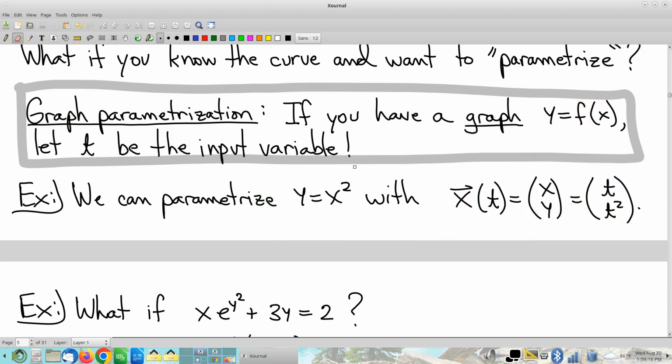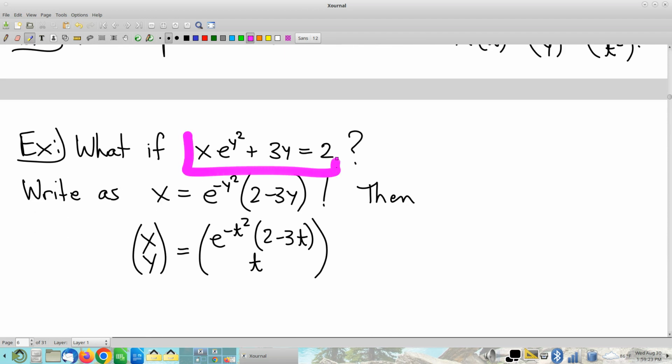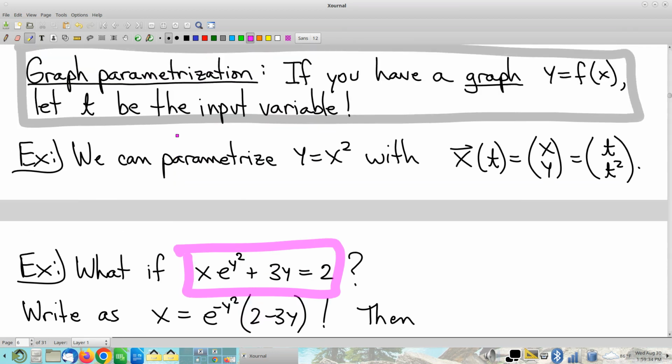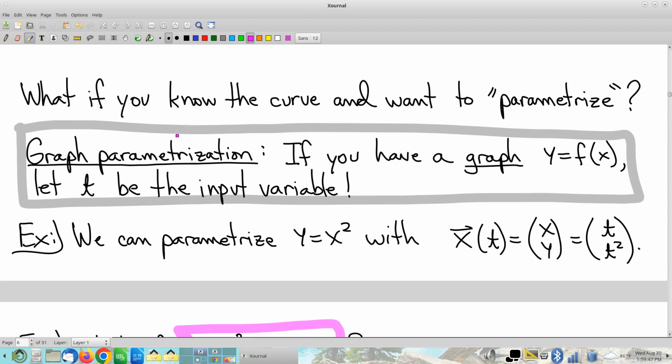All right. Here's another example of that. Now you'll notice in this equation down here, we can't solve for y. Just algebraically, it just doesn't work. You just cannot do it. Importantly up here, notice it didn't say y has to be a function of x. It just says if you have a graph. So if any one of the variables is a function of the other, it doesn't matter which one, then you're in business.